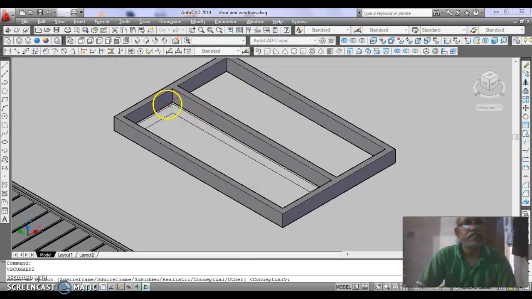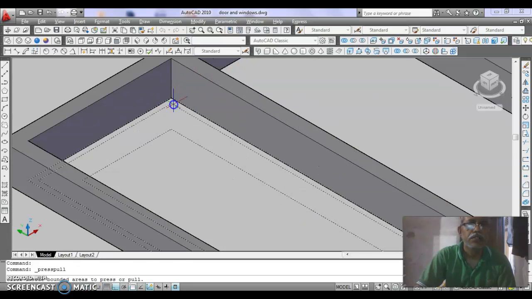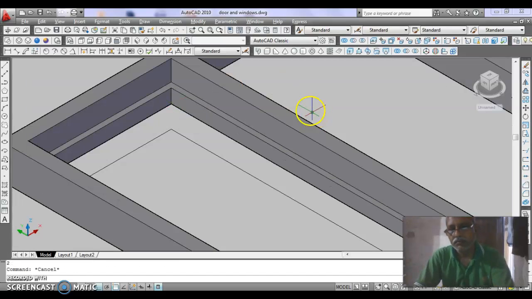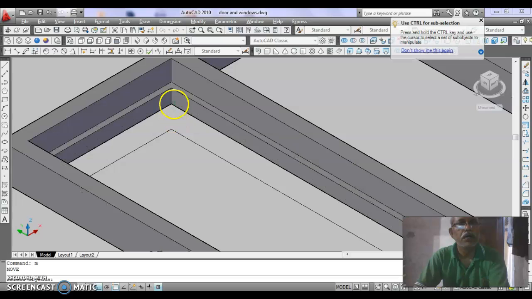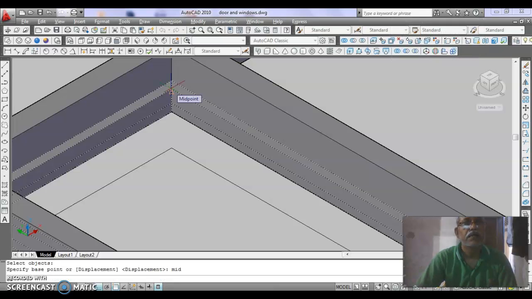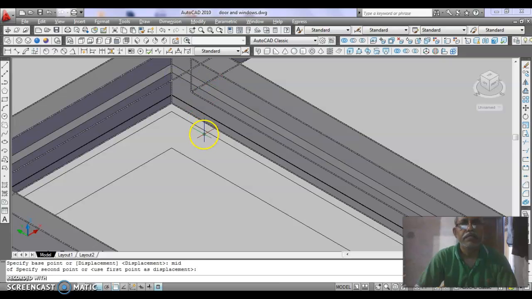Then press pull the stopper strip by 2 inch and move it. I think it's midpoint to the midpoint of the main frame.